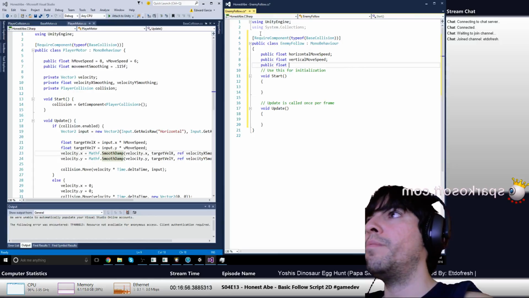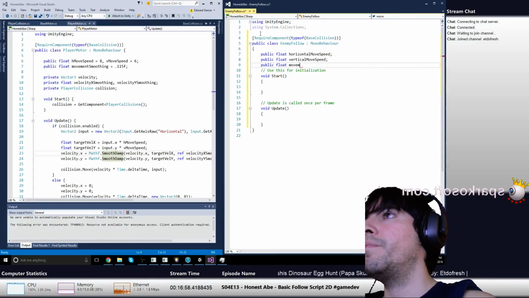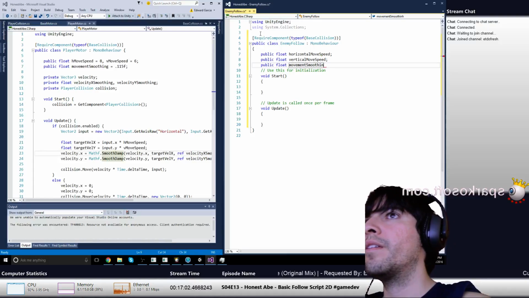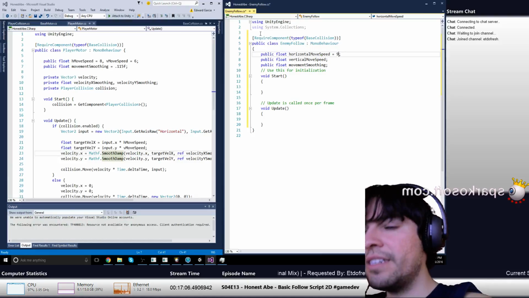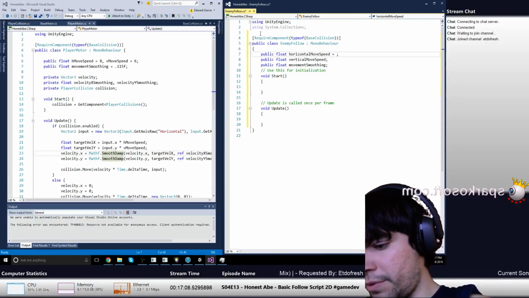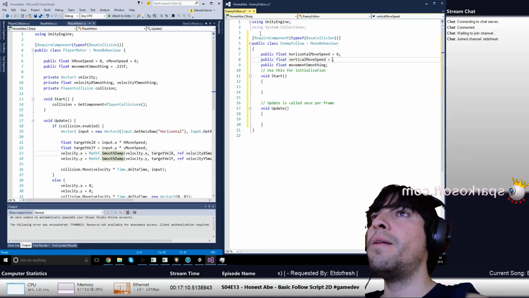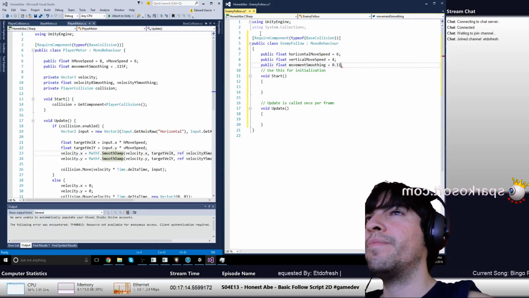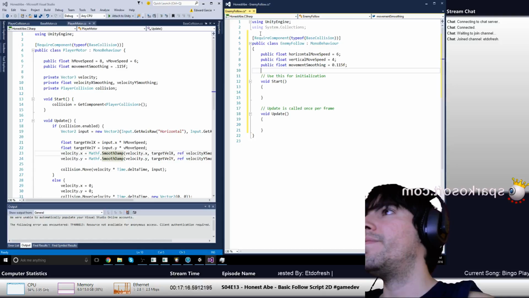Public float movement smoothing. Let's put some default values in here. I'm going to make it a little slower than the player, but I'll do the smoothing the same.